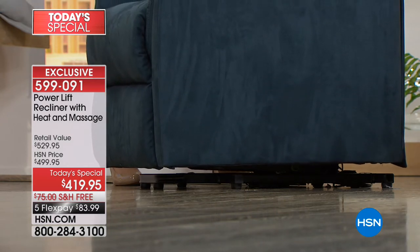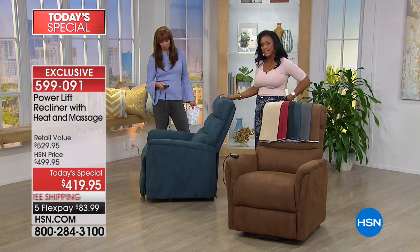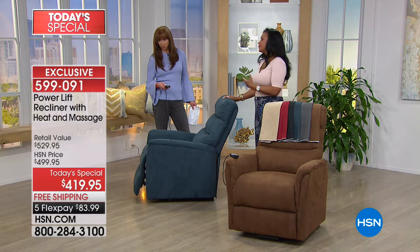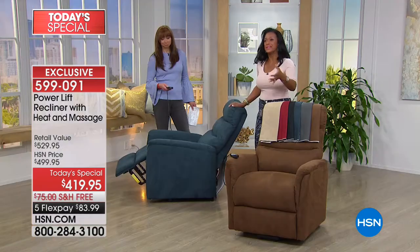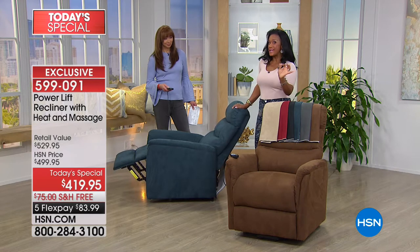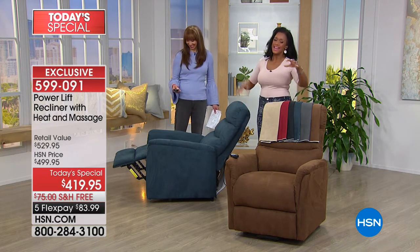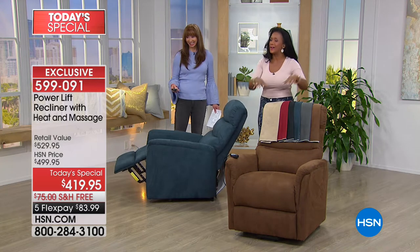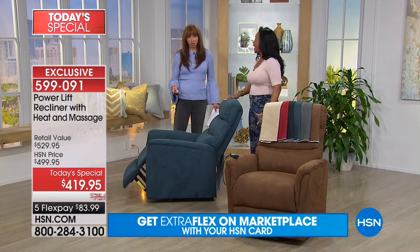But then there's more. It also has therapeutic massage. It has the heat in the lumbar area, so this will very quickly become your favorite chair. Shannon said that people will be fighting for that chair. So if you're able to bring in more than one — like a his-and-hers type of situation — remember our favorite TV show in the seventies where they had his-and-hers chairs right in front. That's what this reminds me of, except far more advanced. Archie needs his own chair.